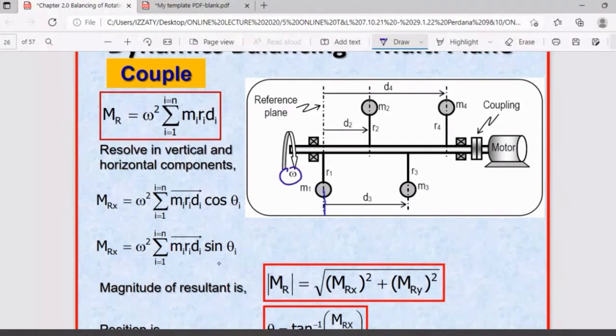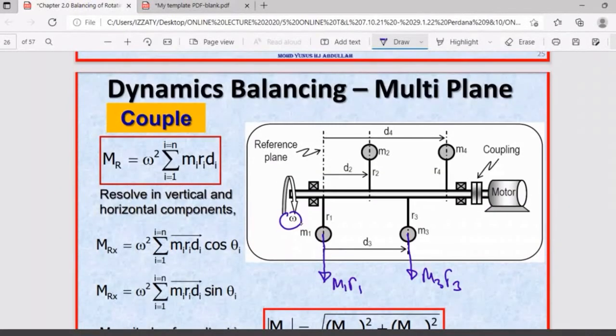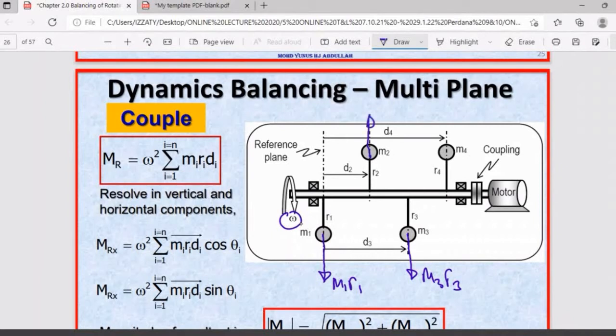So here you will have M1 R1. Same thing as this one, you will have M3 R3. The other part also represents all forces. This one, you will have M2 R2, and you also have here M4 R4. So this is when you are dealing with multi-plane.